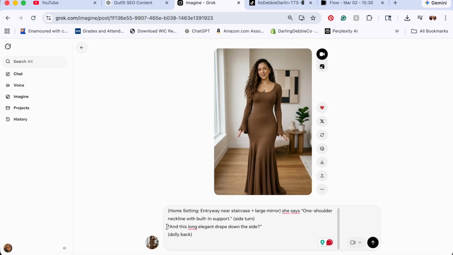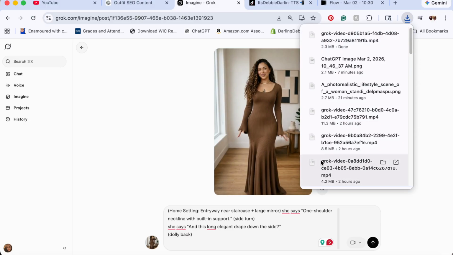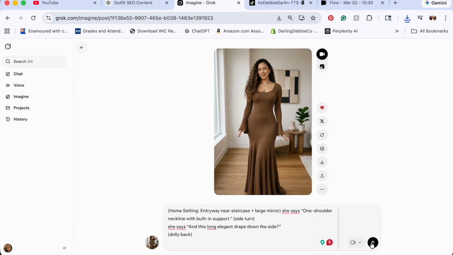And then right here, I'm going to write she says again. Wherever there's quotation marks, that is what she's going to be saying. So I like to put she says in front of that so it knows that she needs to speak. And then hit generate. Oh, before I do all that, I forgot. You have to download it first. So make sure you download that first video you created. Download it. And then hit generate on the next set of sentences she's going to be saying.